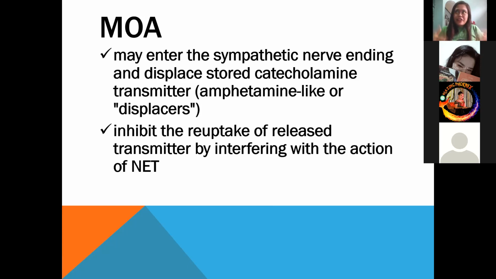Or other indirect-acting drugs can be an inhibitor of NET, the norepinephrine transporter, the reuptake of the norepinephrine that was released, right? It is supposedly returned inside. These drugs inhibit NET so that norepinephrine will stay outside and can bind to the receptor. So they are still agonists in the sense that the receptor is still activated, because there is norepinephrine that is displaced and stays outside and can bind to the receptor. Though they do not act on the receptor itself.